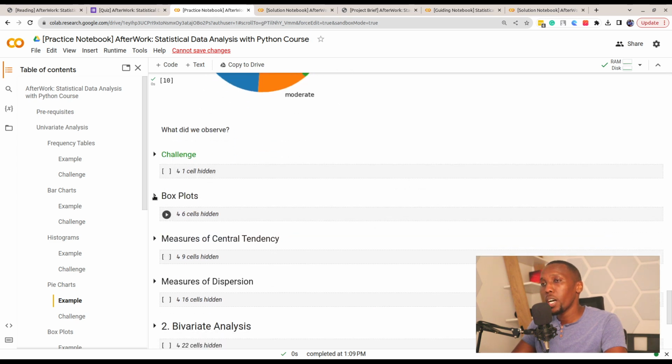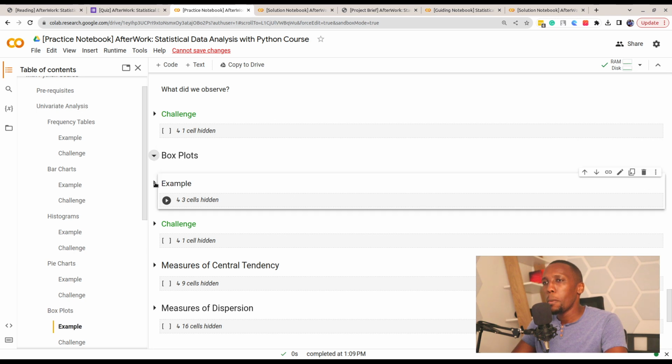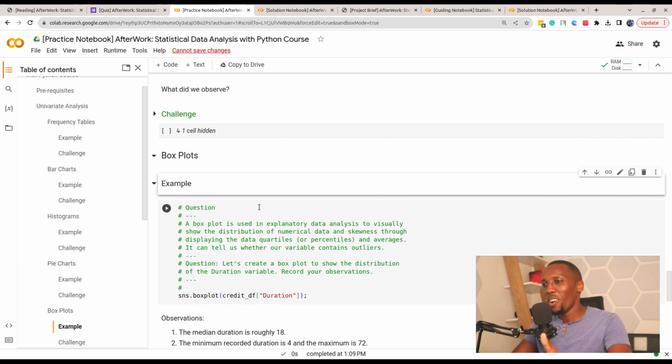All right, box plots. Box plots are a type of visualization that we use when we want to do three things. When we want to identify whether there are outliers within a data set, when we want to understand the distribution of our data, and also when we want to identify the center of our data.